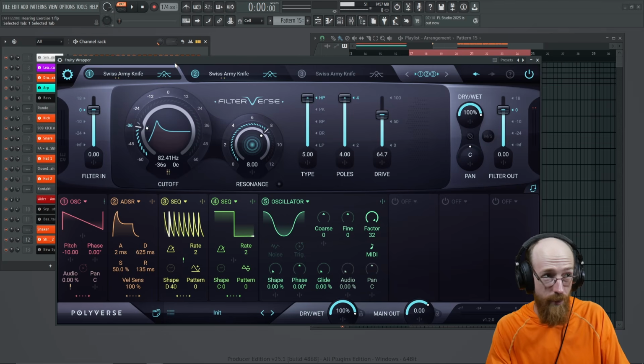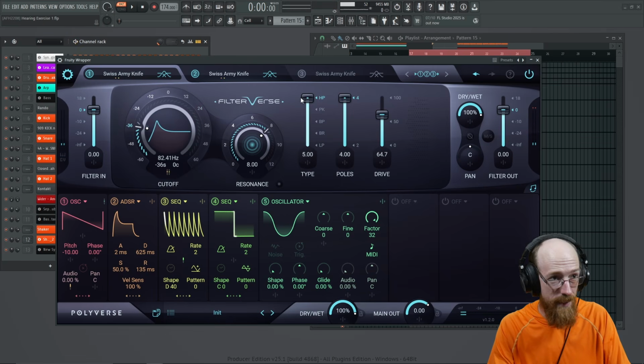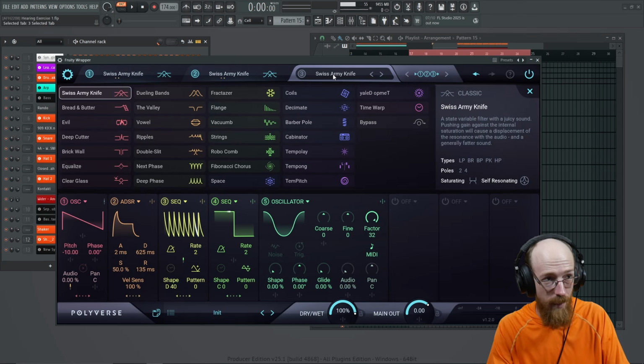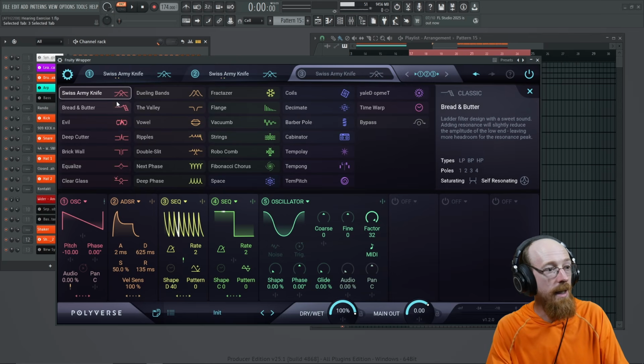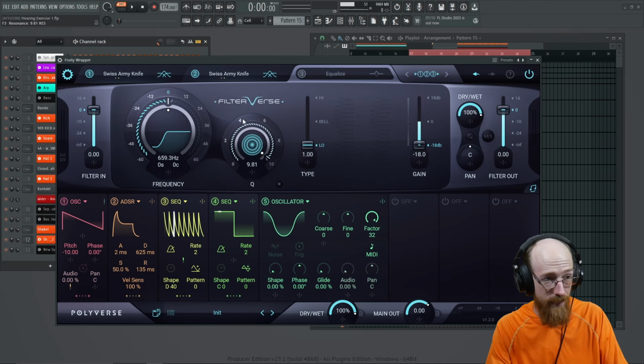Now, it does have a lot of low end on it. And I can't remember if I did this, if I kept this move on the last one, but something we could try is coming in, and there is one called equalize. And all this is a filter, and I usually am grabbing this to sort of try and fix things later on. So if we pull this down, we could choose low, high, or bell. We're going to go with low, and it just is a cutoff right here. I'm going to make it kind of as steep as we can go and dial this in to an area I think is going to work.